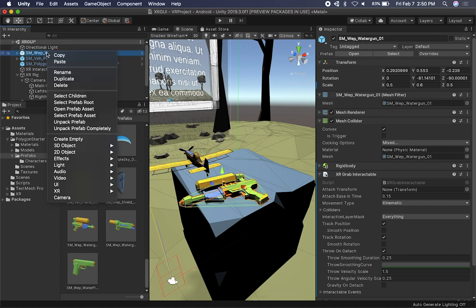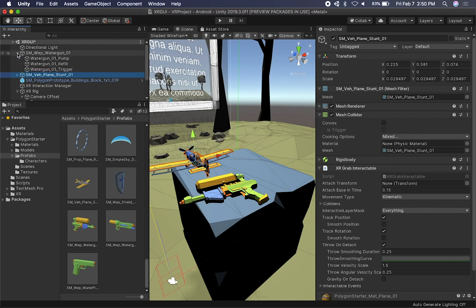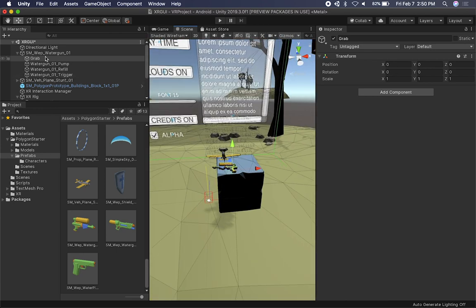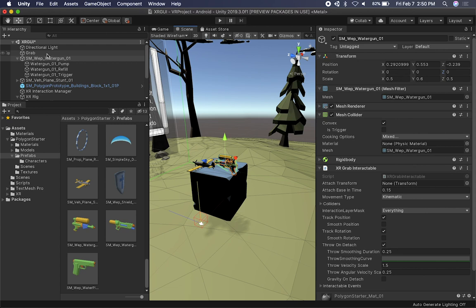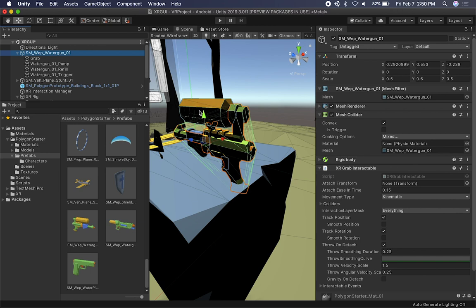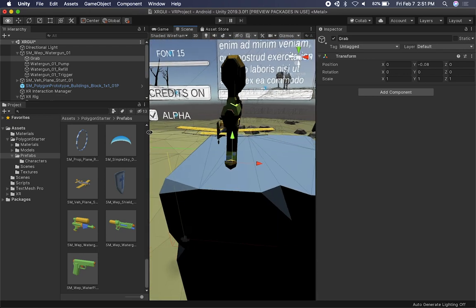Because these two are prefabs, I'm going to go ahead and unpack them. For each one, I'm going to be adding a new transform — just a very basic empty object. I'll go ahead and create an empty and call it 'Grab'. It doesn't really matter what we call it, but 'grab' is a good option. Let's go ahead and rotate the gun back to what we had, because I want to make sure everything is properly rotated. I'll change the scale to 1, 1, 1 to clean all the transforms. Normally you start with transforms first and then change them later.